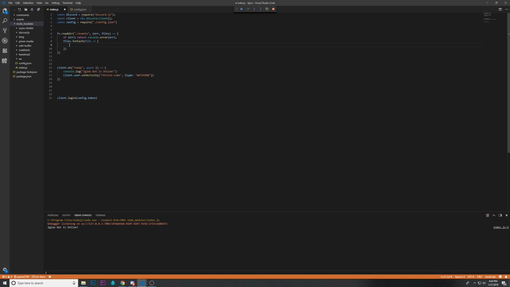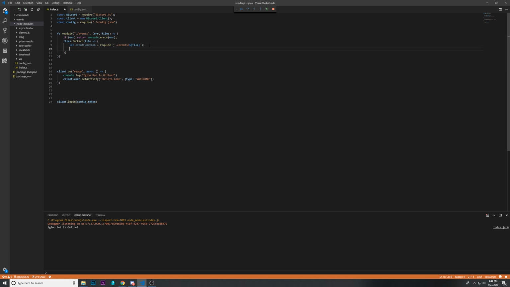For each file, we're going to let eventFunction equal require backticks dot slash events slash file and then semicolon. So what this is doing is you have to use backticks. Backticks are the ticks below your escape key. We're using an object here, and every time you use an object, you have to use backticks.